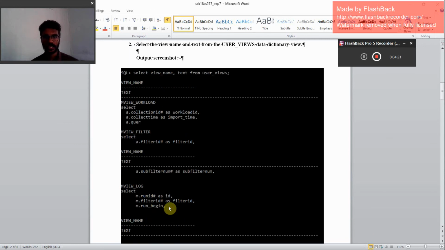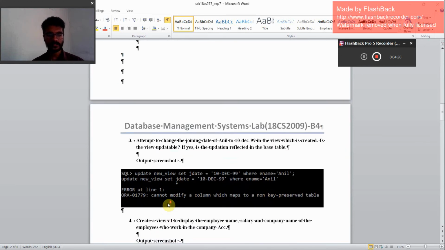So here you're selecting the view name and the text from the data dictionary, from the user views. Let's go to the next question.